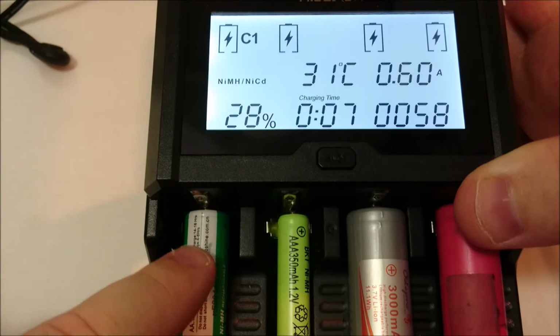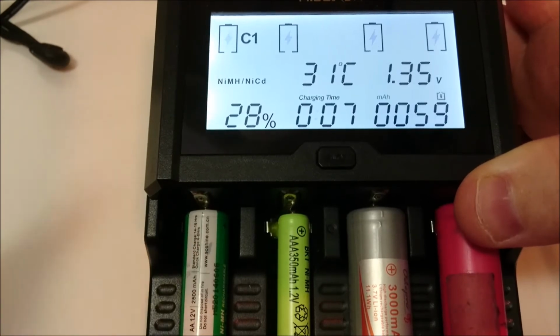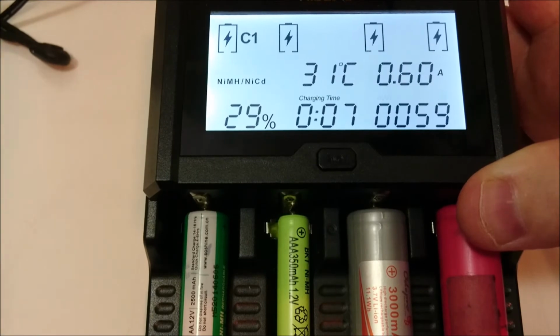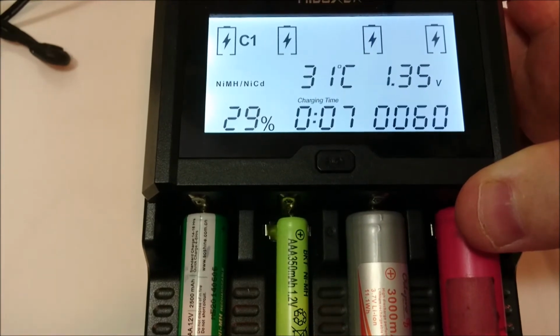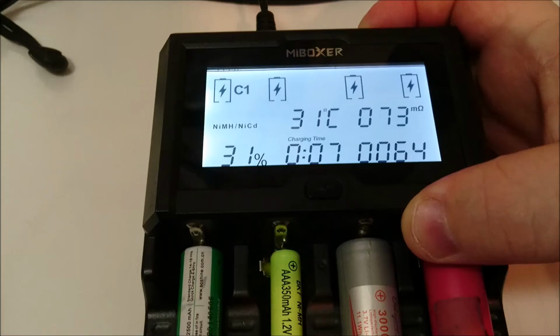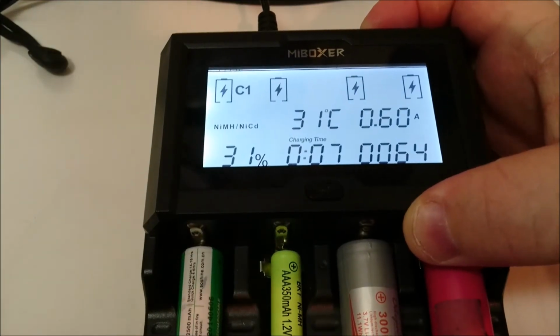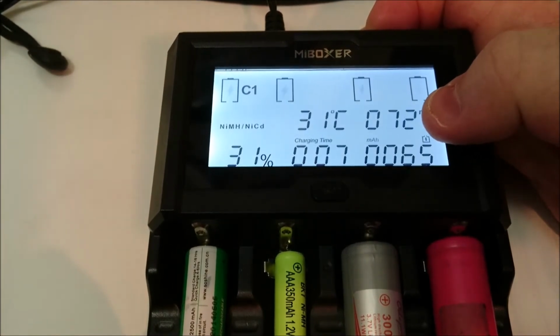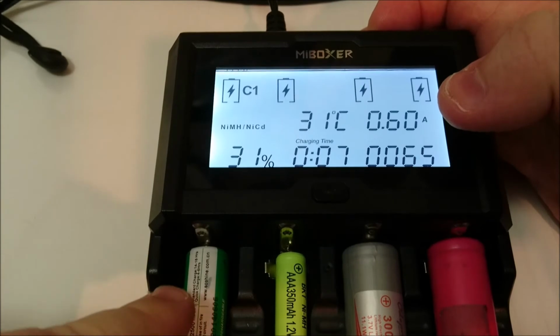from this NiMH here. These cells are a little bit weird. They've been overcharged, I think, in the past, and they're not really the best cells now. But the internal resistance isn't that bad. So if we just have a look at this display, that's the charge current, that's the voltage of the battery, and that's the internal resistance from channel 1.